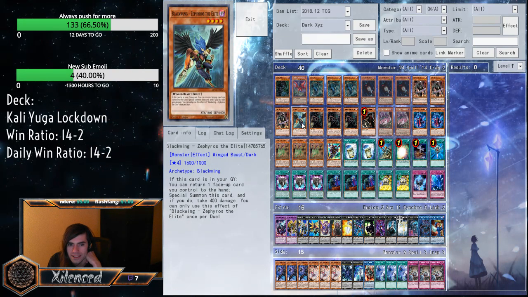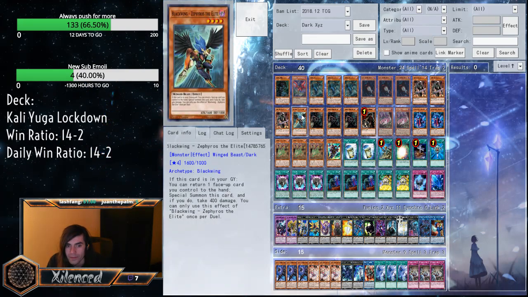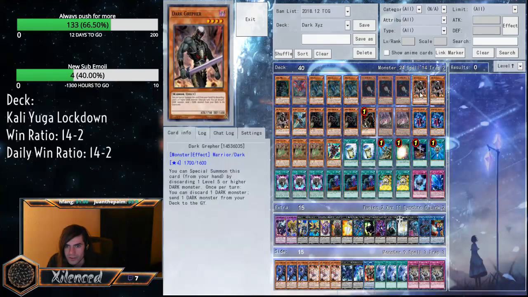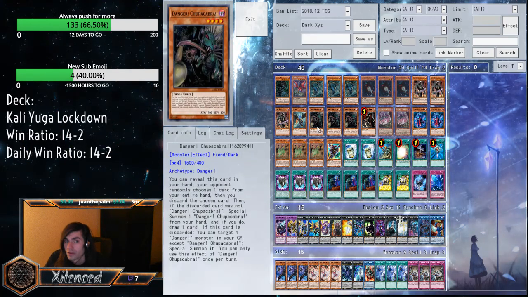Blackwing, Zephyros the Elite. This guy is great with dangers. I think if you're playing a danger deck, you should always run this. Always. I don't know why you wouldn't run this. This is like a free reset for your dangers. You can pitch it off with one of these guys, or pitch it off with one of the dangers, and then return a danger to your hand.